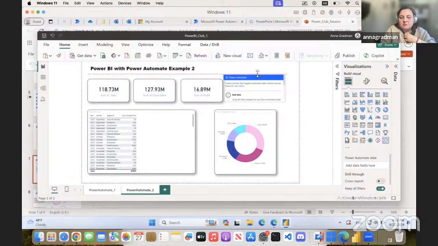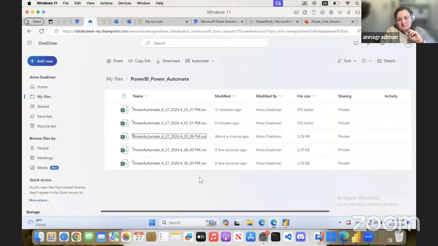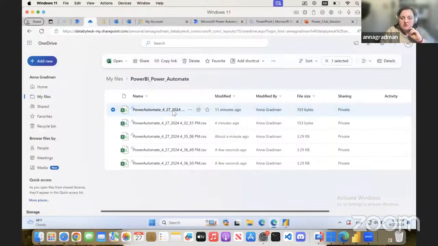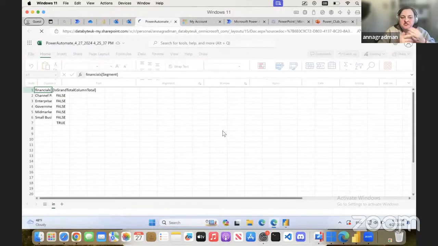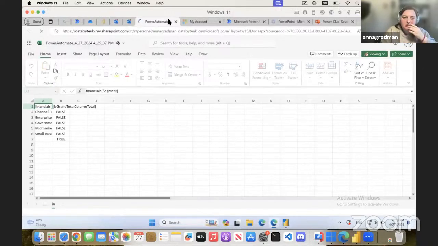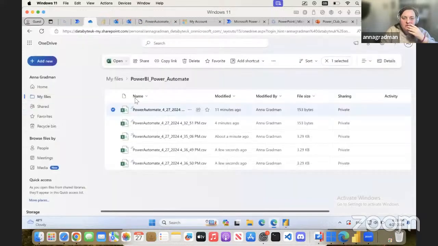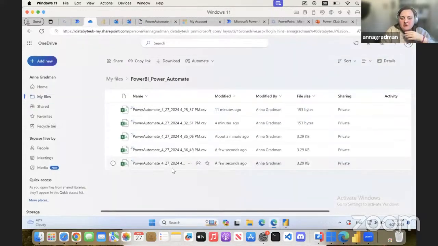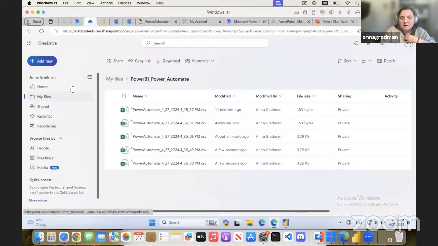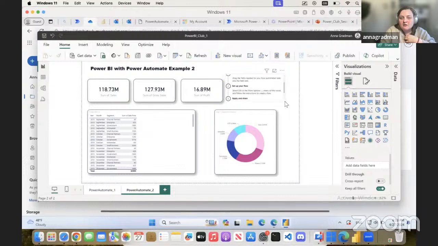In this Power Automate, we're going to create the list of tasks that will help us save information as a CSV file. I've done this already, and it's doing the job. It saved the information from the table, or any table I want. It's saving information from the table as a CSV file in my OneDrive. So imagine that you have something that is changing.